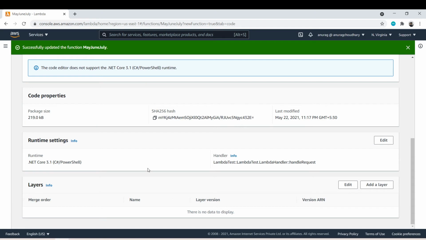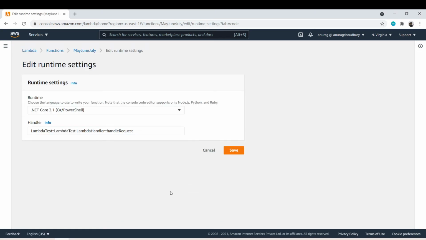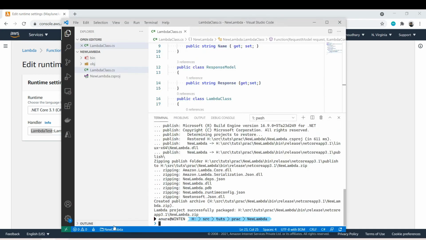Okay, now the next thing is we are going to change the handler. This handler should look in the way that the first thing should say the name of the assembly, which in our case is the DLL, which is NewLambda.dll.